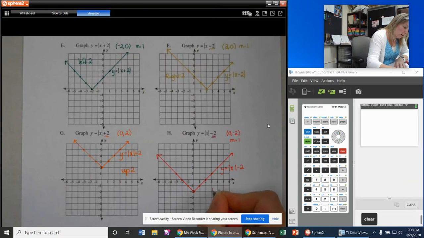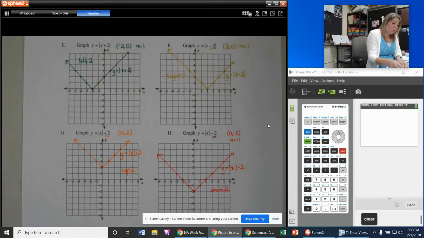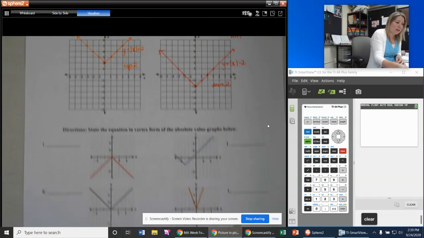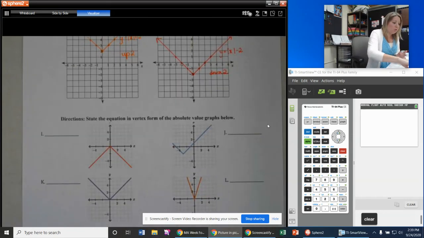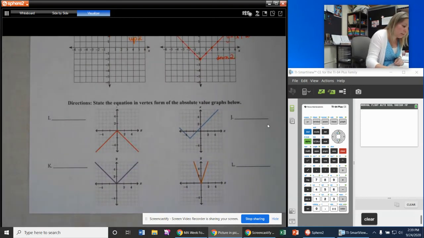And this guy we went down to from where you thought. So again, look at all those equations changes and look how easy it is to figure out where's the vertex. What's the slope? Is it right side up, upside down? Okay. So here's where it gets really nice: if I give you an absolute value graph, you should be able to write the equation of it based on this.